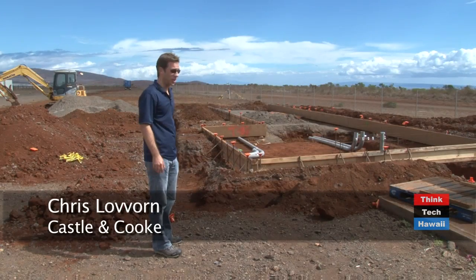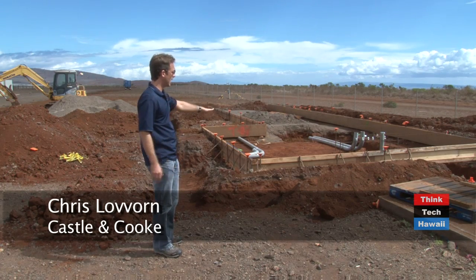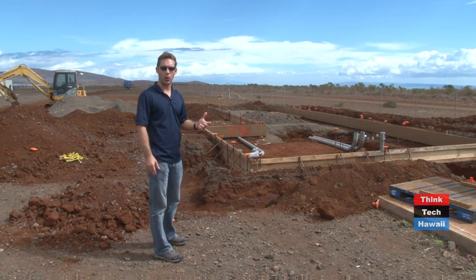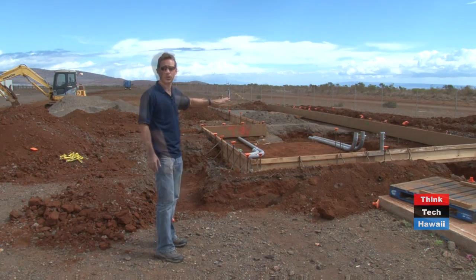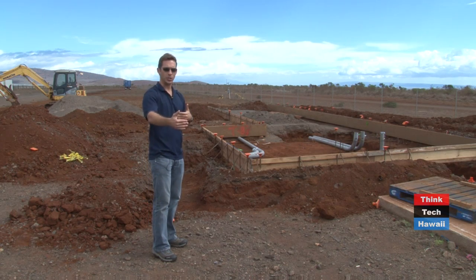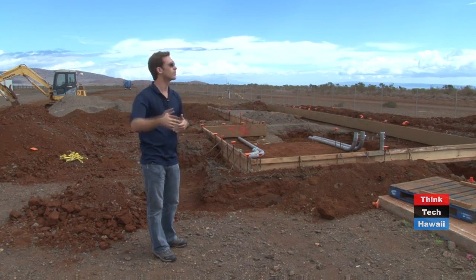Just getting started. We just broke ground on this. There's going to be a concrete pad very similar in size to this one that will allow the dynamic power resource, commonly referred to as a battery, that's going to be provided by Extreme Power out of Kyle, Texas. It'll be roughly a 40-foot container. It will connect with the system and will be able to push and pull power to control those ramping up and down from the clouds covering and unveiling the sun.